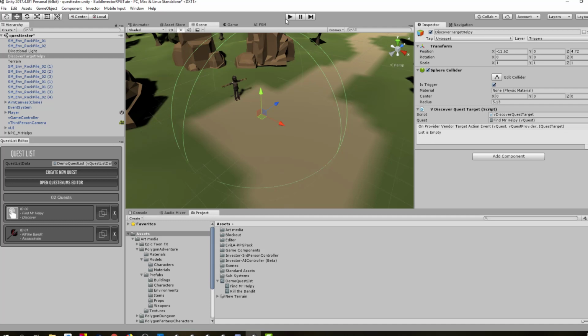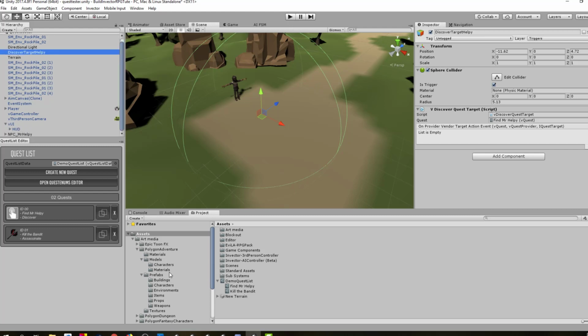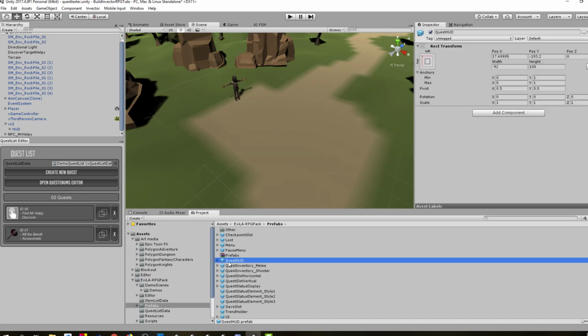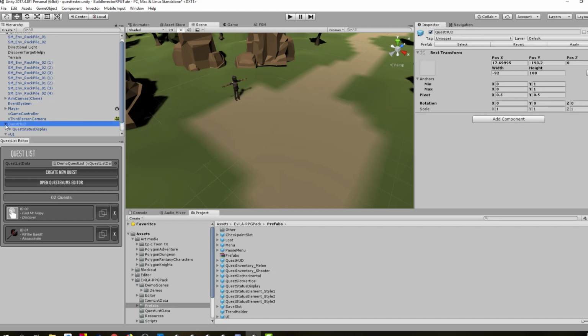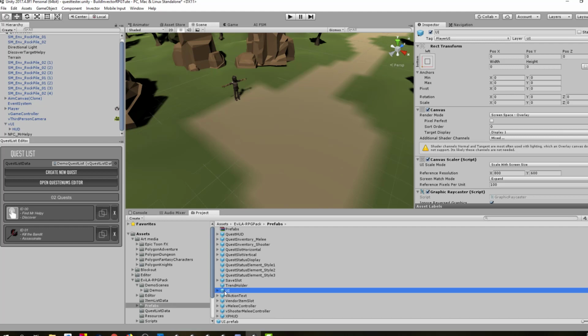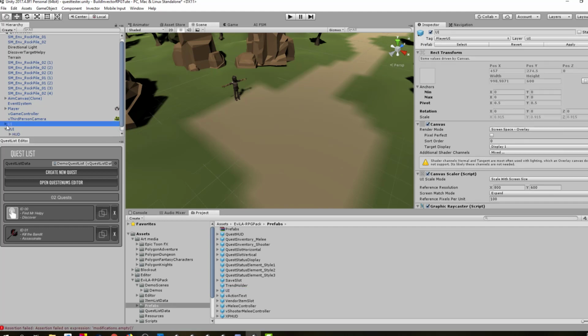So what I'm going to do now is I am not actually going to start it because I forgot we need to sort out the HUD. So let's go and do that now. Come down here, go to our prefabs, we've got the quest HUD. We're going to drag that into our scene, and no, sorry, that's the wrong one to put through. My apologies. It's the UI that we want to do because it's the same UI as the other one, but it's just got a few extra bits on it.